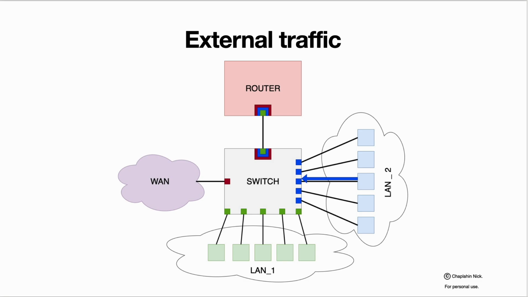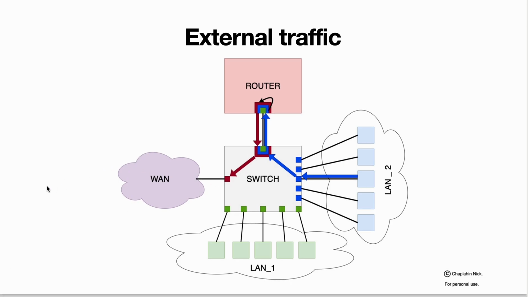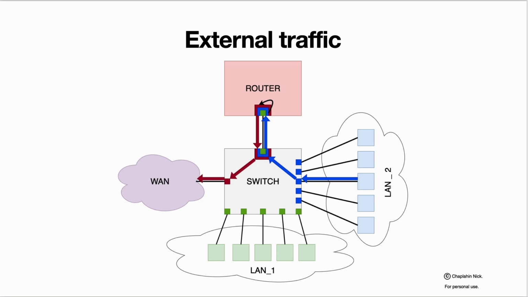External traffic basically works the same. Traffic identified by IP is sent to a switch. The switch sends this traffic to a router within a VLAN. The router, by routing information, routes traffic to different VLANs. So basically it remarks the tag on the frame, sends it back to the switch, and the switch sends it in the VLAN to the external one. Backwards, exactly the same path happens, only in the opposite direction. Very simple. Within the VLAN, through the switch to the router, there happens routing and remarking of traffic to a different VLAN, it goes to the switch and then to the necessary end station. Very simple.